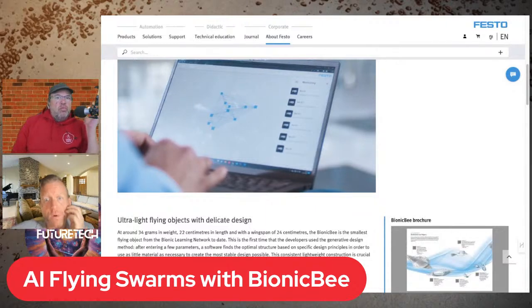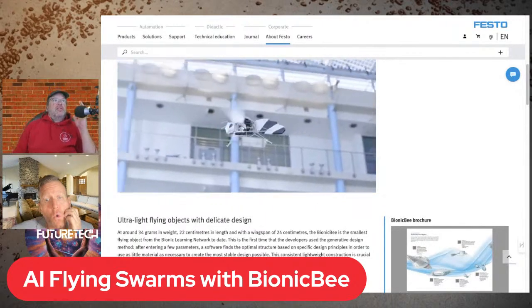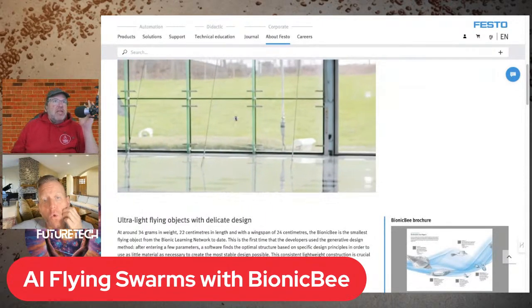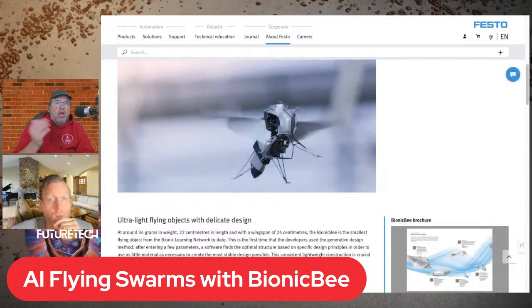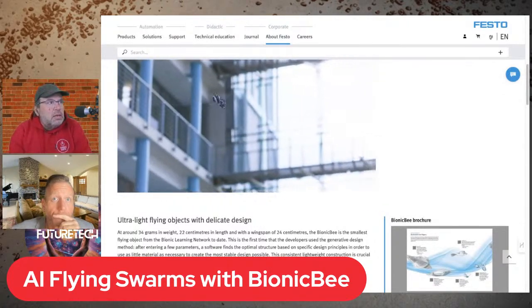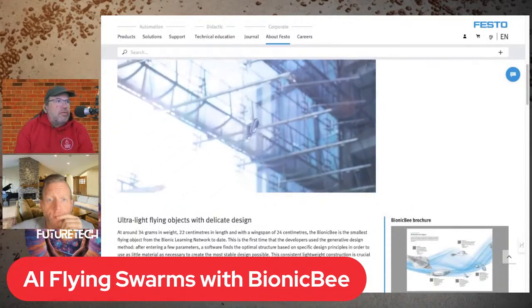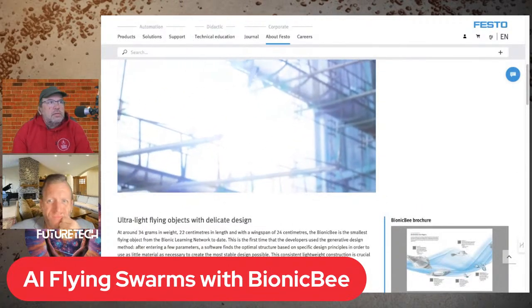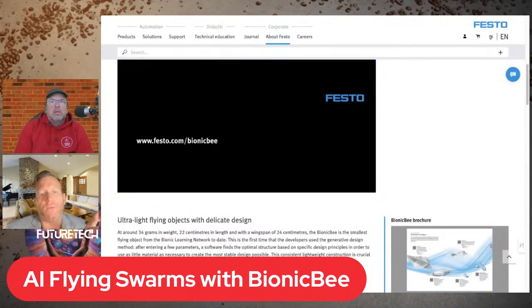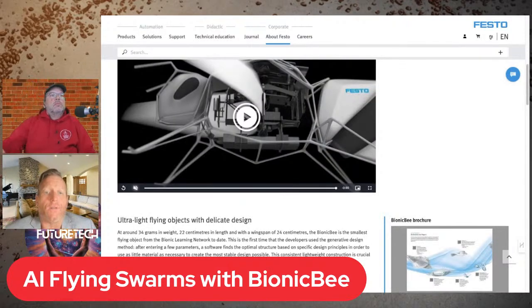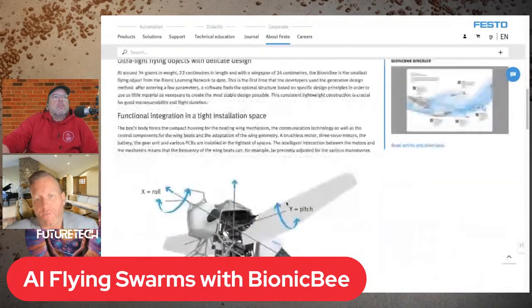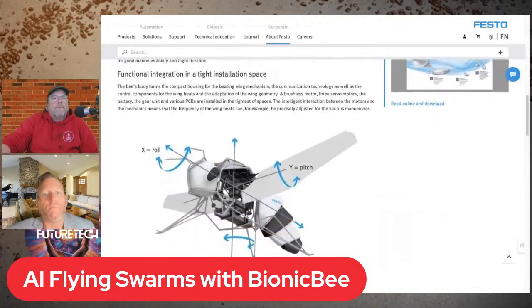And what are the swarm capabilities? Like having a bunch of them together, is that going to help, for example, pollinate and help with the bee shortage we're having with crops and pollination and whatnot? It could, but the biggest problem is the short battery life. Apparently it only lasts 3 to 5 minutes. So it would make it difficult for the current Bionic Bees to pollinate crops efficiently. Obviously, because we know bees can fly for hours continuously.